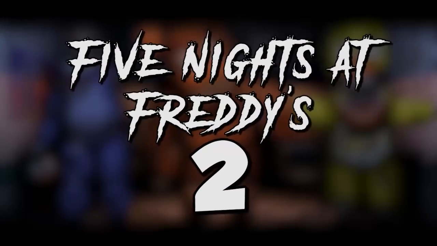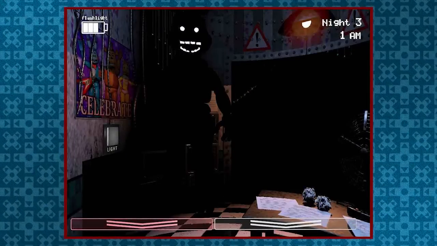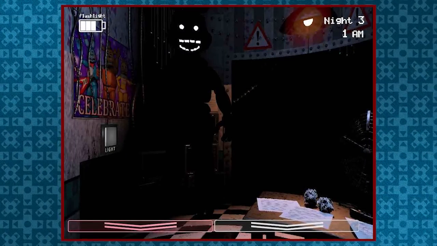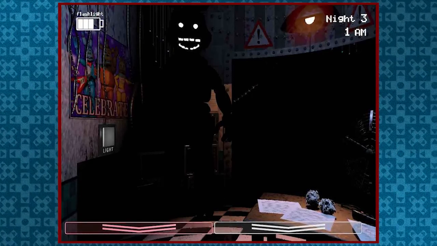Spooky, scary, endoskeleton. Moving on to the second installment in the Chuck E. Cheese series, there's more spooks to be had. Very rarely in the office you'll see a dark, silhouetted version of Bonnie, known as Shadow Bonnie. If you stare at Shadow Bonnie for too long, just like Golden Freddy, the game will crash, and if you're playing on mobile, the game will freeze.